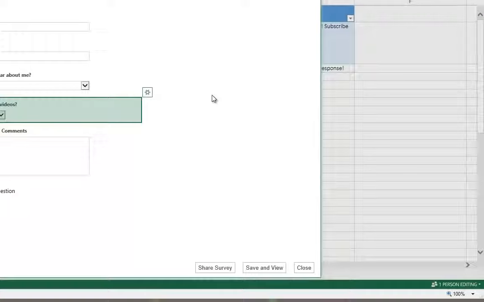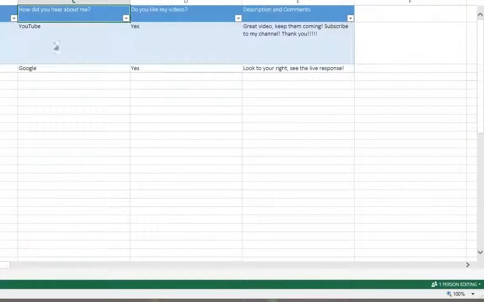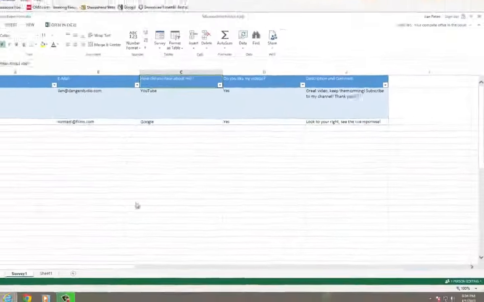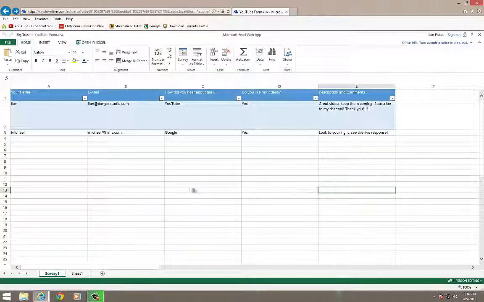Google's Drive is also extremely powerful. It just doesn't look like this, and it's not really Excel. And you know, I happen to really love Excel. Now, when you share this spreadsheet with somebody, also remember, if you watch my other video on SkyDrive, right now I'm the one person editing this. And if someone else is logged in to their SkyDrive account and they have access to my survey, if I share it with them, you'll see that there'll be 2 people collaborating on the results on this form, which is very, very, very cool.